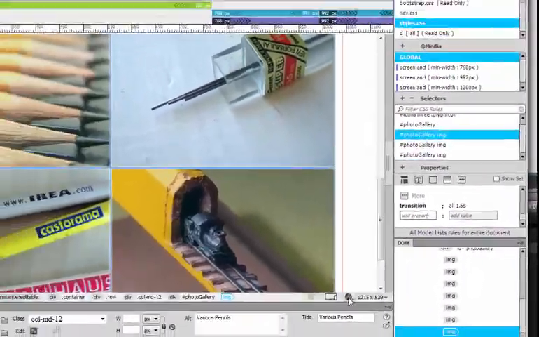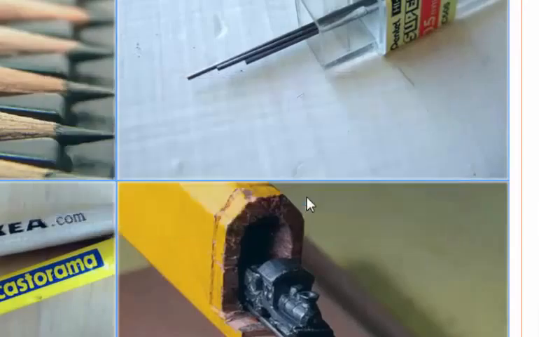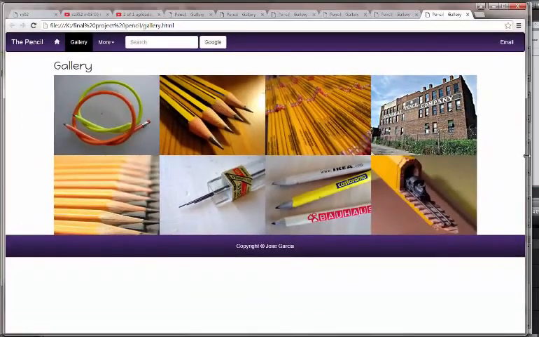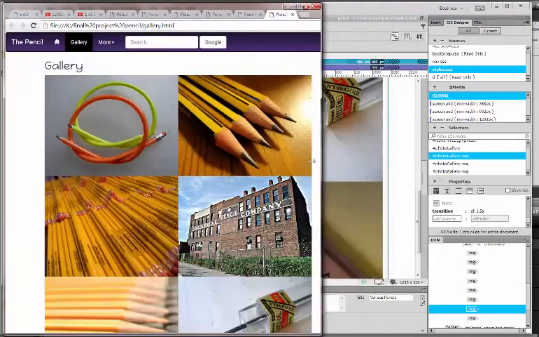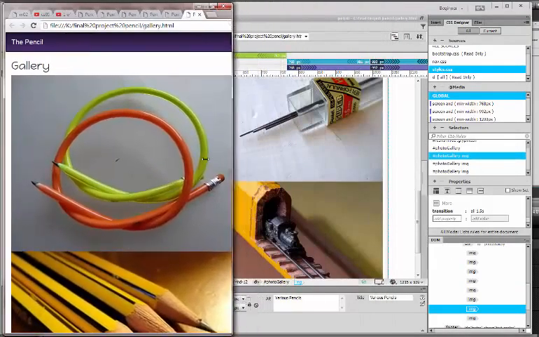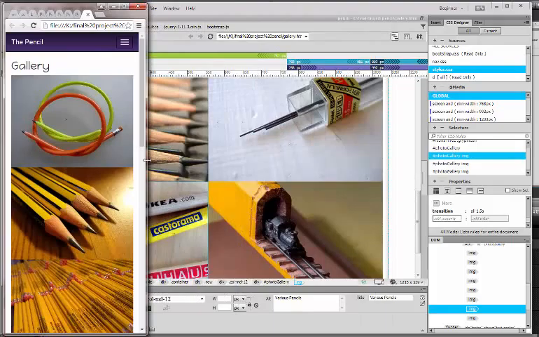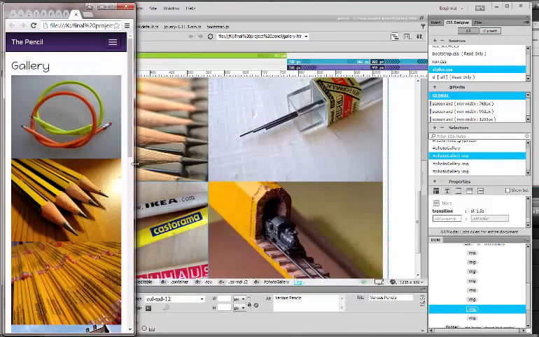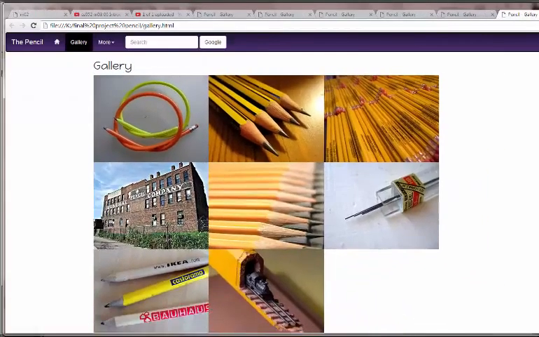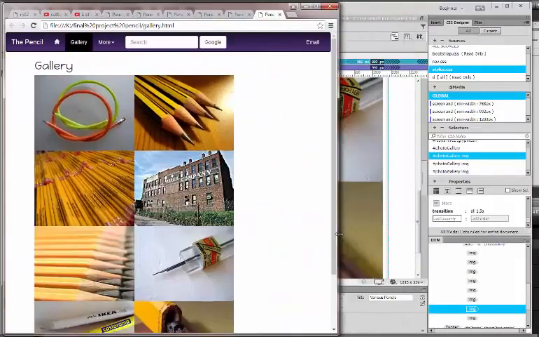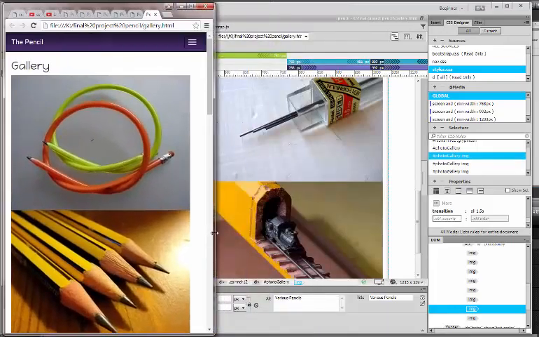So let's preview this in Chrome, and Dreamweaver asked, do you want to save the changes? And we say yep. So let's look at what's happening now. Our images don't just switch from one size to another, right? It takes 1.5 seconds for that change to take place. So if I go from this very small view, this would be like iPhone level, now it's a little bit more animated. And that's what we can do with CSS transitions.